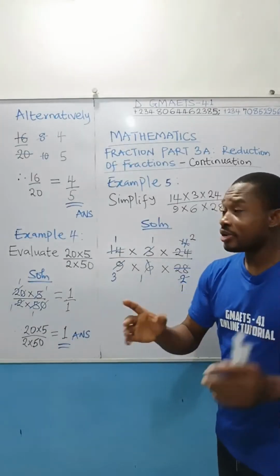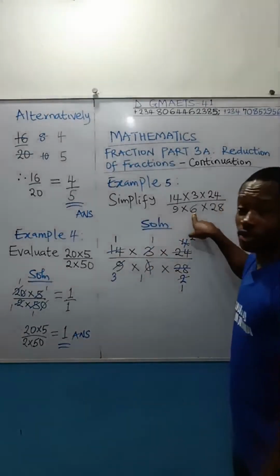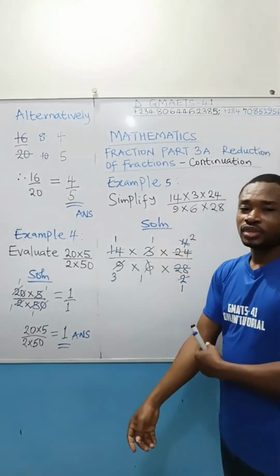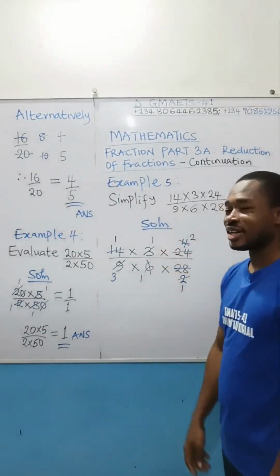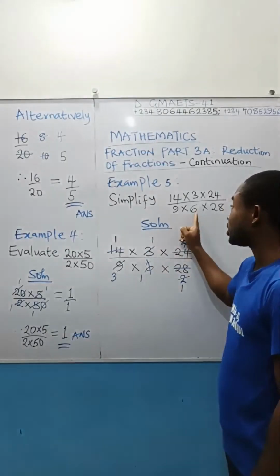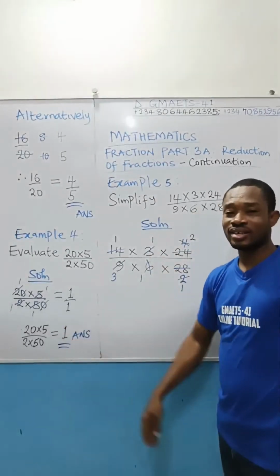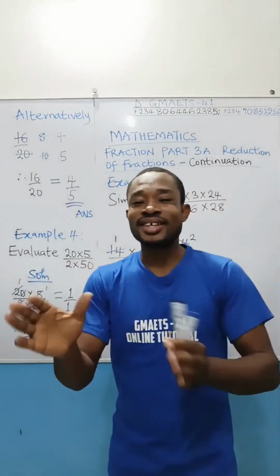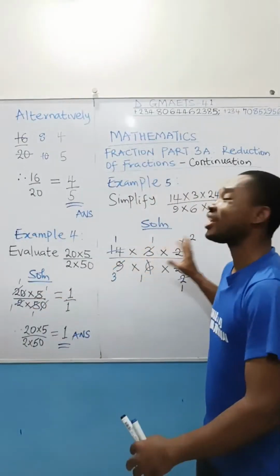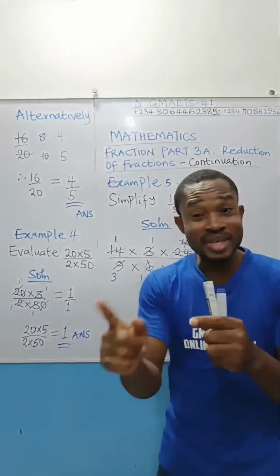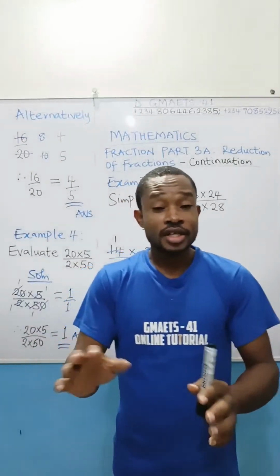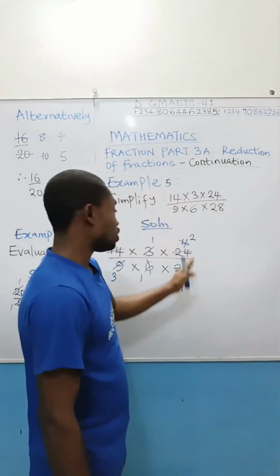By the way, I'm sorry that I changed this number from 3 to 6. Yeah, I didn't want us to get 1 as our final answer again. If I had left it as 3, the final answer would still be 1 as this. I don't want you to start thinking that anytime you see a question like this, the final answer must be 1. Because somebody may start thinking that way. And it's not true. That is why I had to change it.